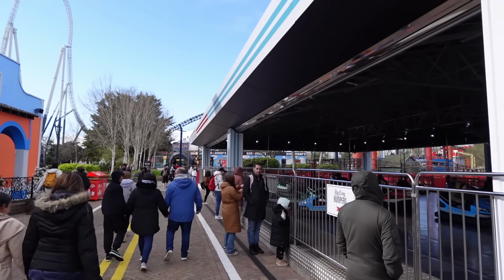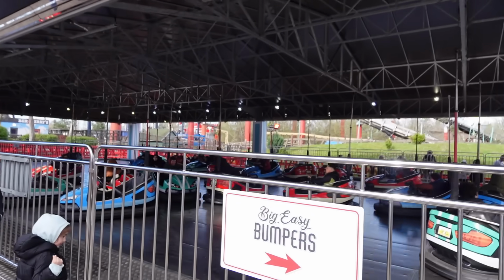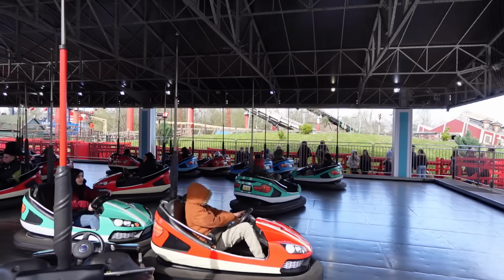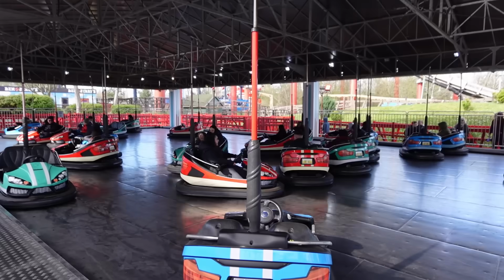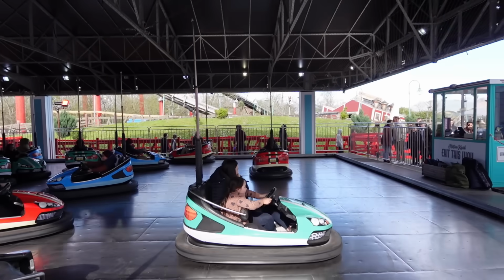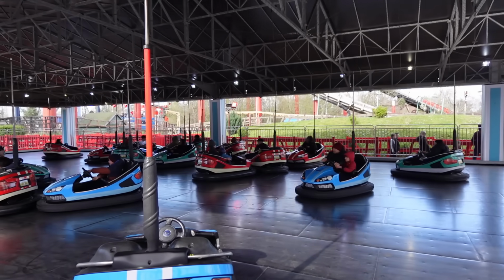Of course, there's the old King Pig Dodgems. So yeah, this was actually brought in with Angry Birds Land when it opened. I'm glad that it stuck around and has now been rethemed. Cars are looking good as well. Just a nice refresh. It's always a happy day for me when an IP goes and is replaced with something original. Really nice to see.